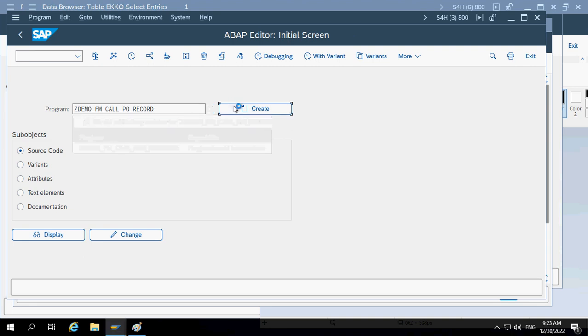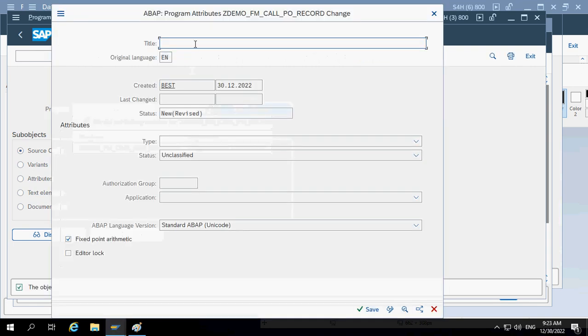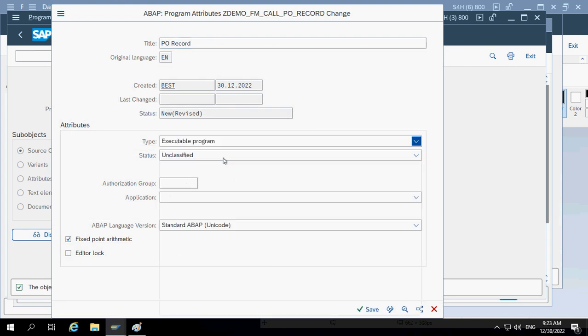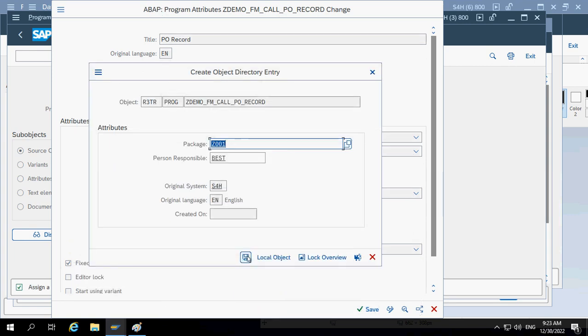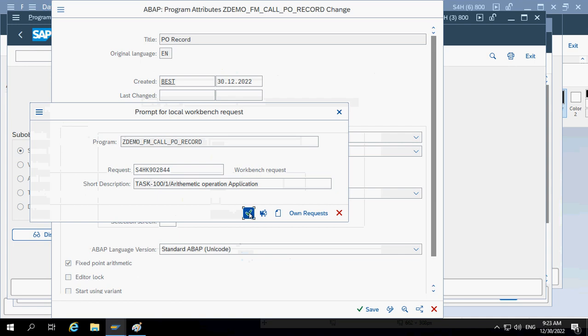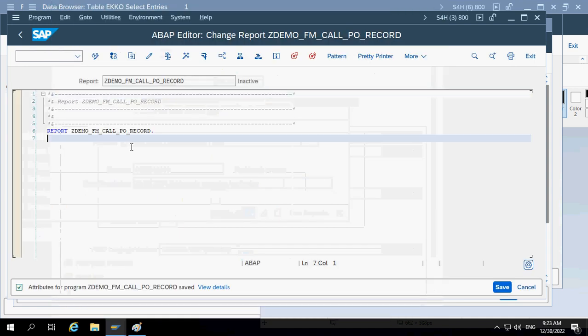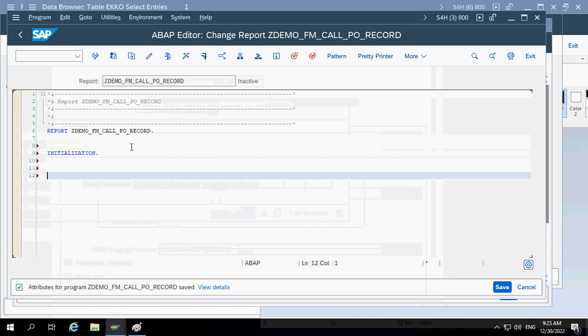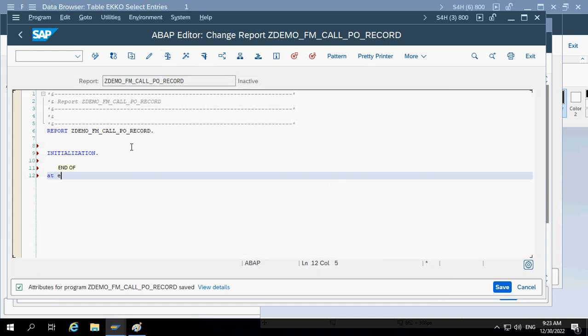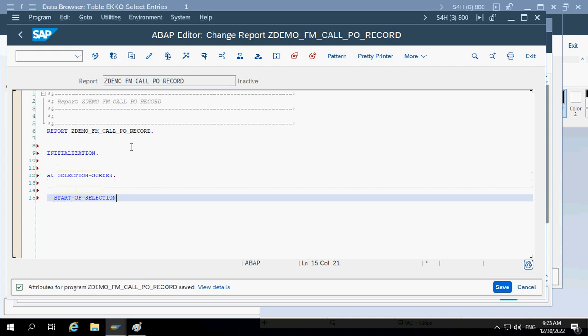Create the program, sorry, not the function module. Type executable program. Click on save. Okay, let me save it in the same transport request. Initialization, at selection screen, start of selection.